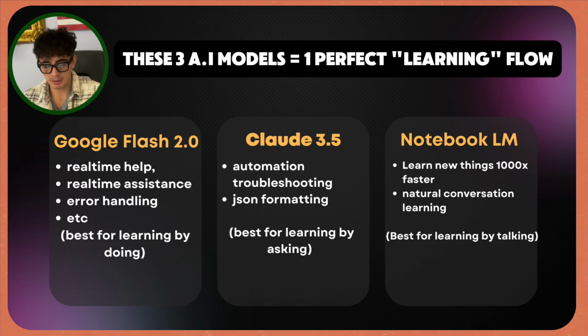So today we're going to be talking about 3 specific examples and how I use these 3 tools to actually learn things and implement my automations or build softwares faster than most people. And the first one we're going to talk about, guys, is Google Flash 2.0. Because Google Flash 2.0 is the first AI model that can not only see your screen, but can conversate with you about the information that's on your screen. So in this example, we're going to build out an automation together, but we're going to build it out by having Google Flash tell us exactly what to do. And so the beautiful thing about this is that you're going to be learning by doing.